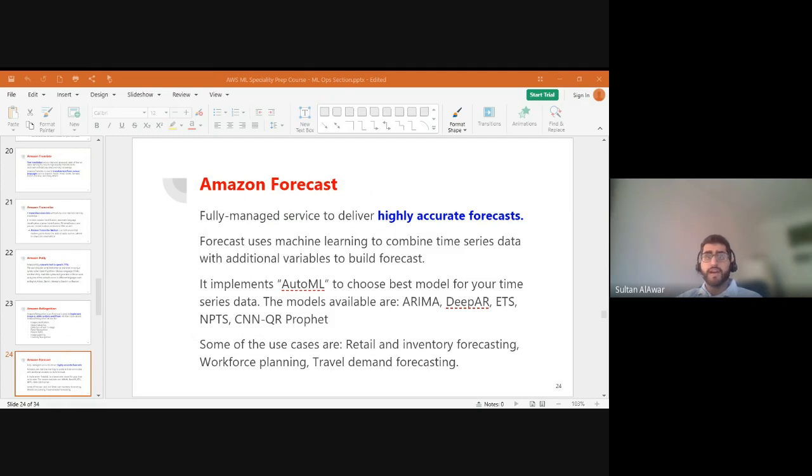These models could be ARIMA, DeepAR, ETS, NPTS, CNN. And I would advise you to go to the Amazon Forecast documentation and try to understand the differences between these models. Some of the use cases for Amazon Forecast could be retail and inventory forecasting, workforce planning, or travel demand forecasting.